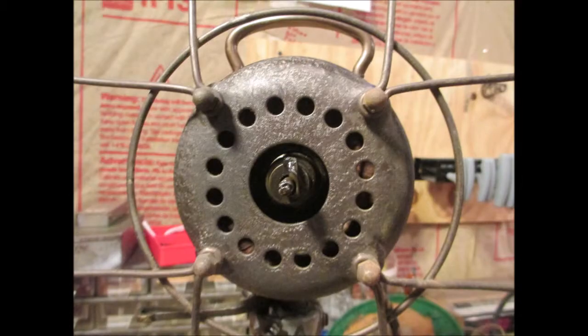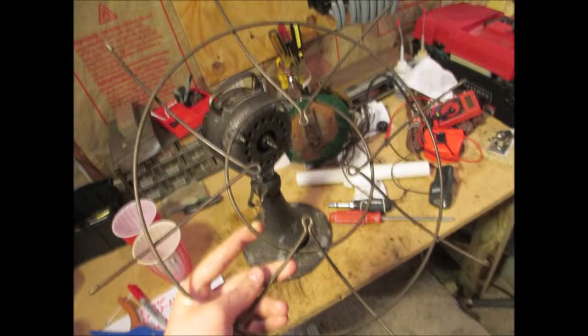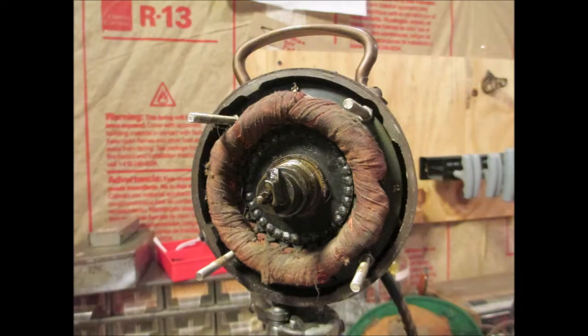You can see the nut on the back, and then you have the oscillator shaft that goes to the back. And I got the cage off. I got the cover off. And then you're gonna see the windings with the rotor in it.